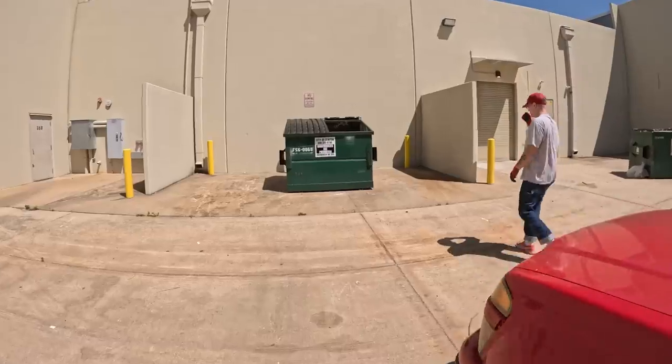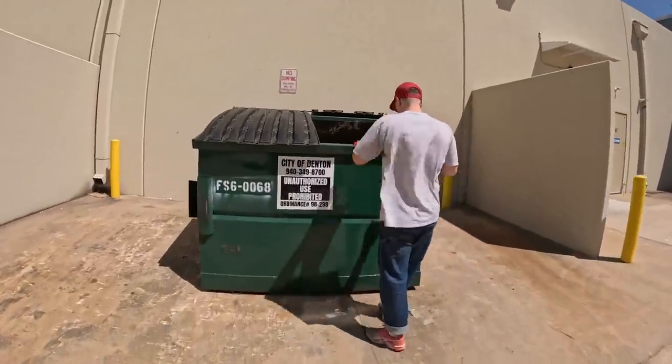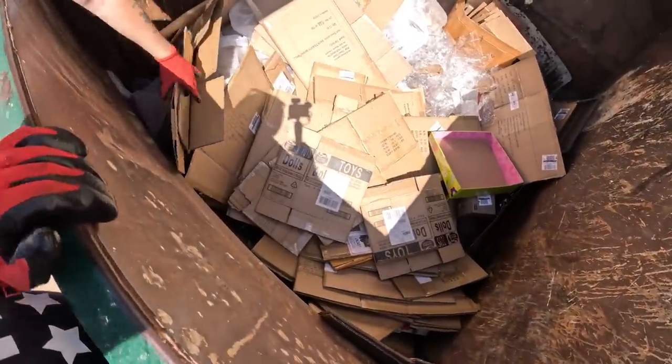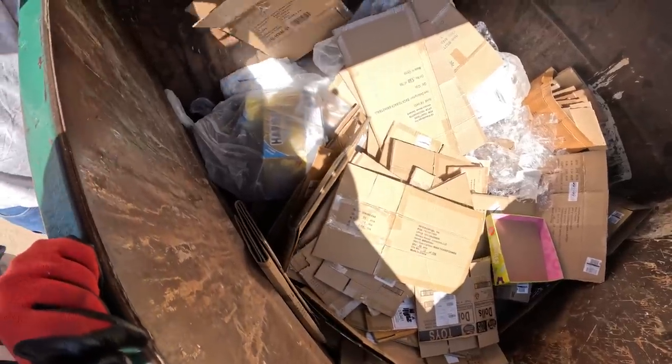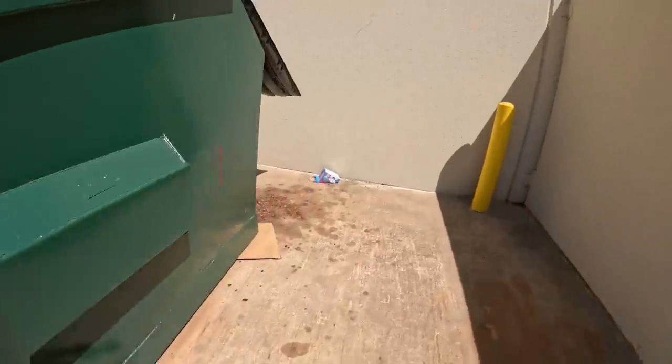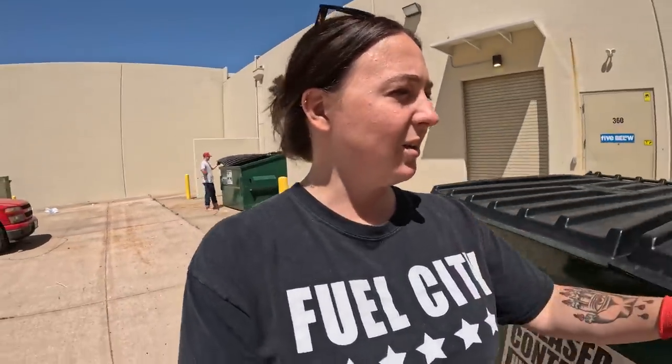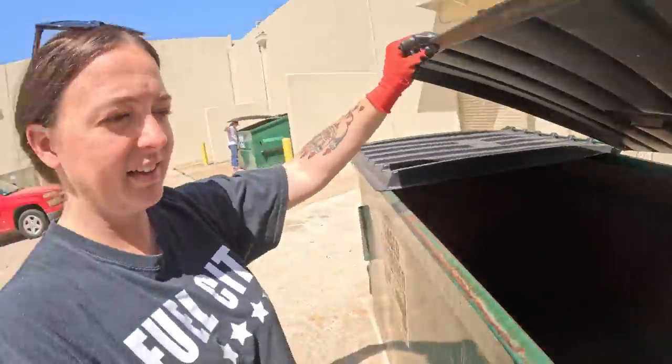We're at the first one. Looks like a bust — I definitely don't see an overwhelming amount of Easter stuff right off the bat. Just a quick peek. Someone was going through stuff behind here, but no Easter stuff. This isn't one we were planning on checking, but since it's right here, might as well take a peek. It is fully empty. Trash must have gotten picked up here recently — there's nothing we're going to take today, so we are headed to the next spot.